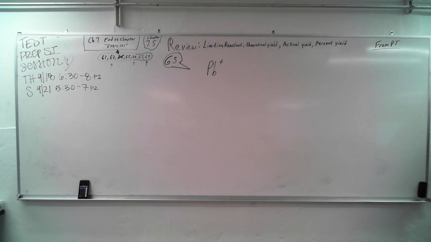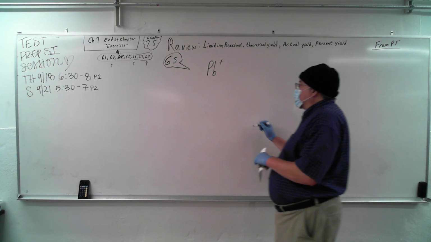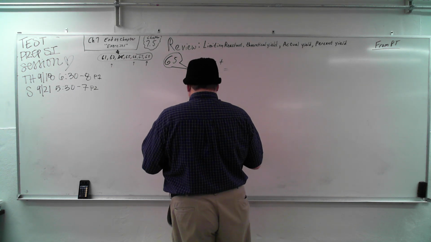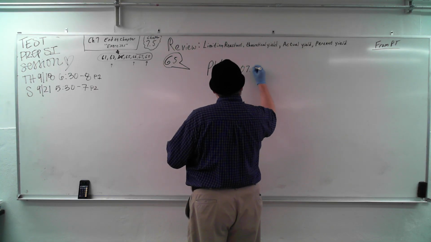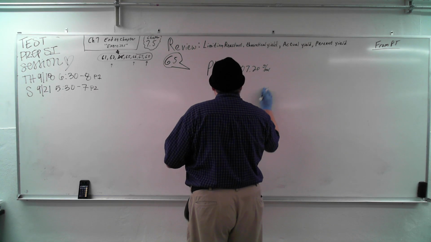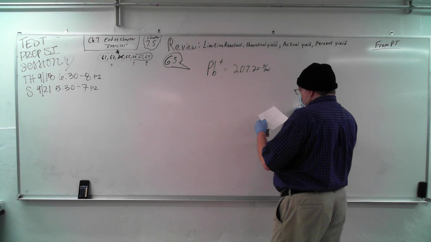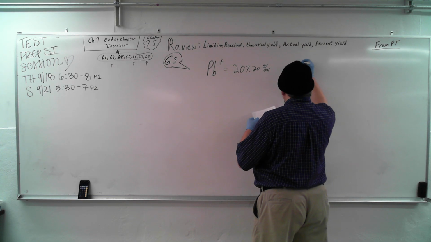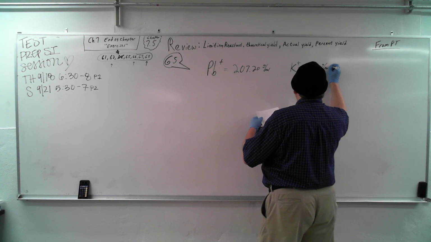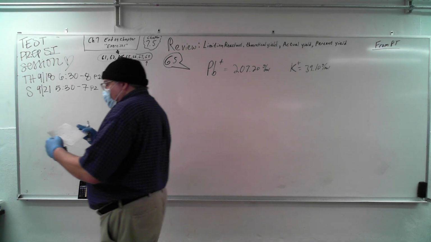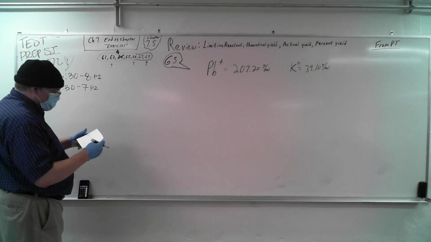So this reaction, Pb2+ plus 2KCl makes PbCl2 plus 2K+. The ions show up in the equation. I just want to mention that you still just look up the periodic table for Pb, which is really heavy, grams per mole. So you use that for Pb. And for K, you just look it up on the periodic table, K+. So don't let the fact that it's ions confuse you. Everything else is the same.